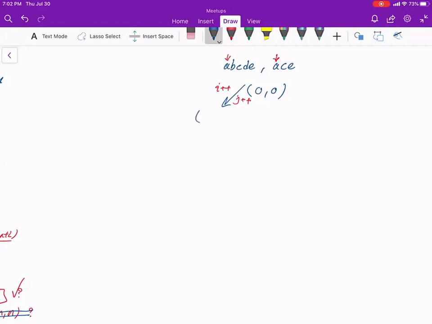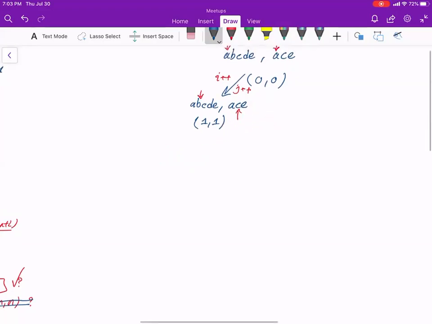Let me write only these indices, but it will be a little difficult for you guys to track, so let me do all of them in detail. AC. So we increase I and J. So I is here, J also here, and the values of I and J are 1 and 1 here. And we call the recursive call for this I and J. I don't want to write the signature of the function, but the variables are the most important parts of the signature. We start with 0, 0, and the next call will be 1 and 1, okay?